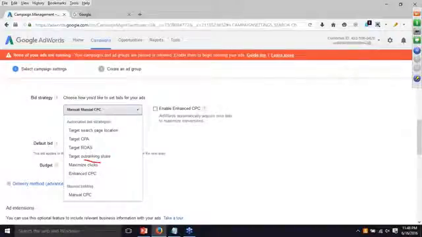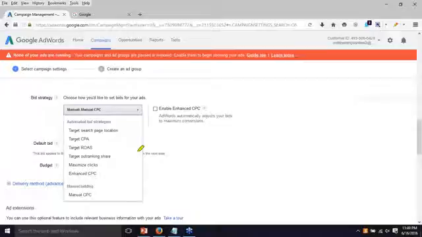The first option you can see is maximize clicks, which is automated bidding, and one is manual bidding. If possible, I will explain the advanced bidding strategies in another tutorial, as a separate class. But as of now, let's focus only on maximize clicks and manual CPC.